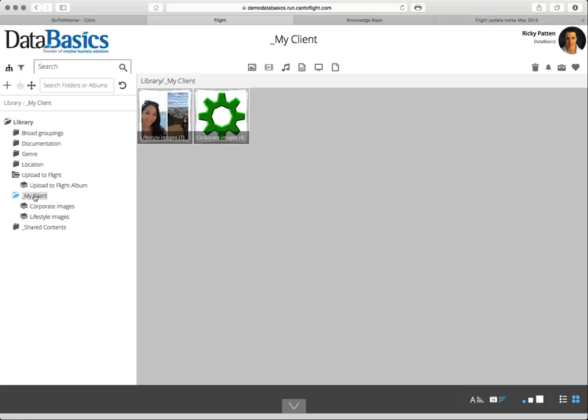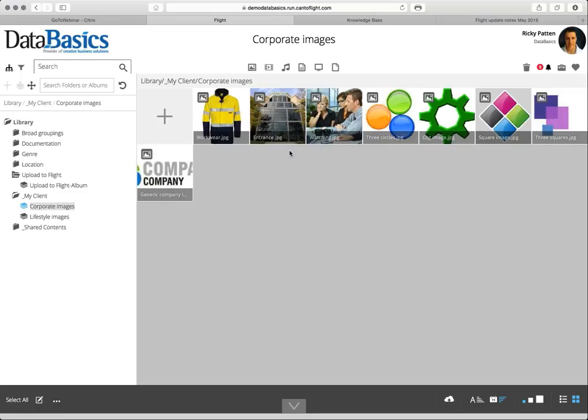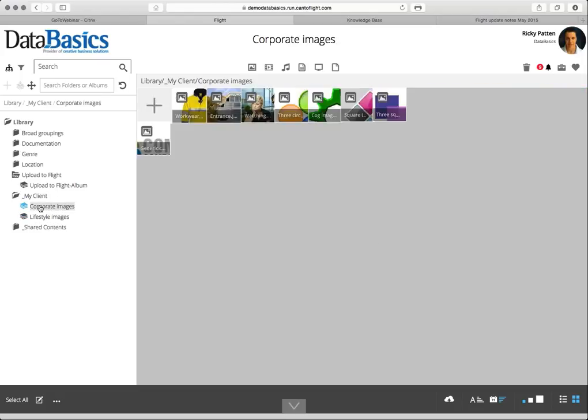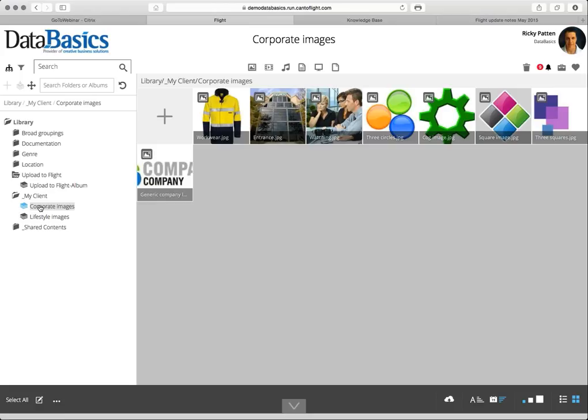And within My Client, I've got two albums being corporate images. And please note, we've got maybe about 8 different images there. And we've got lifestyle images as well. Okay, now then, let's just quickly have a look at the approval status of these images. So if you remember, when we were going through the metadata, there was a field there to say whether the image was approved or not.